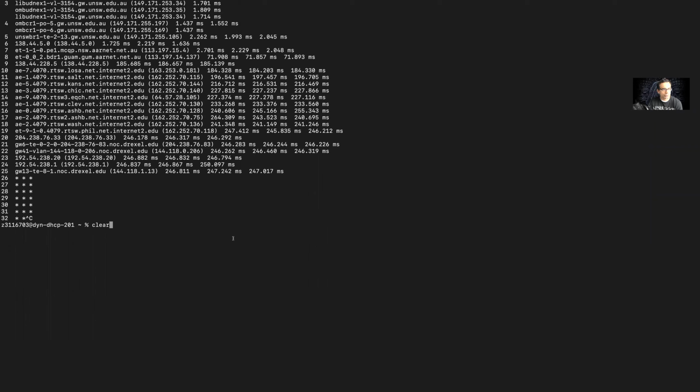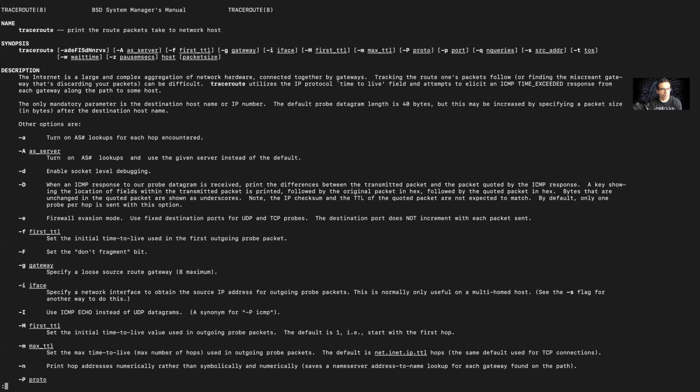Of course, you could always come up with an edge case where it might take longer, but for the most part, that's what they decided. At some point, they have to give up, right? So 64 was thought to be a reasonable enough number. And yes, if you do a man on traceroute, you'll find there should be an option to increase that manually if you really wanted to. Yeah, the max TTL. I think that would be it.